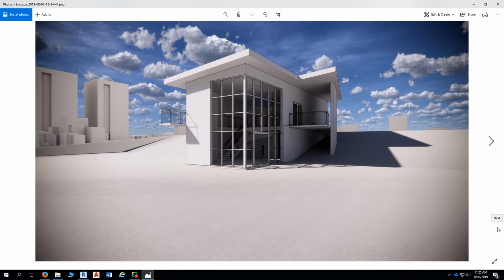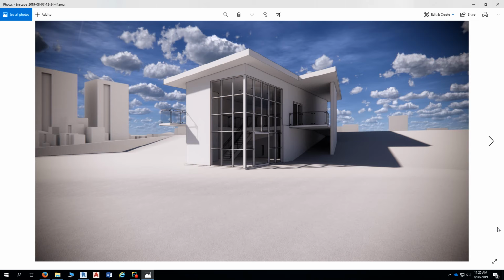Okay, so this is the same model, but all parts of it are white, apart from the glass in the curtain wall. Now this was done in the rendering software that I mentioned last week called Enscape.